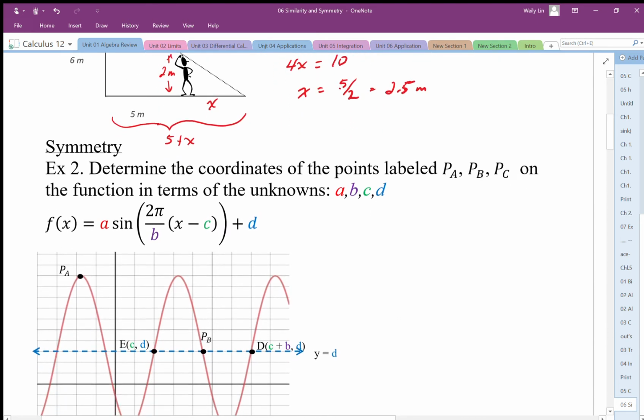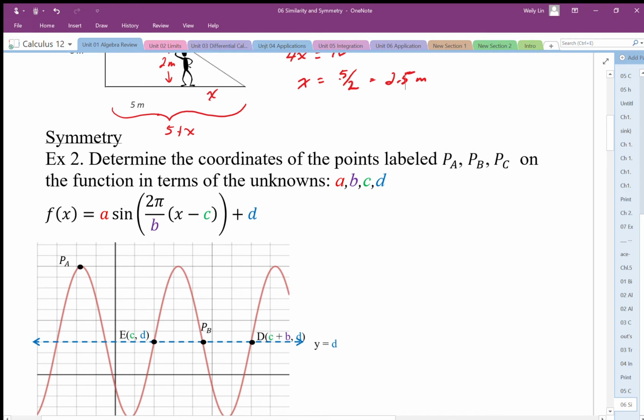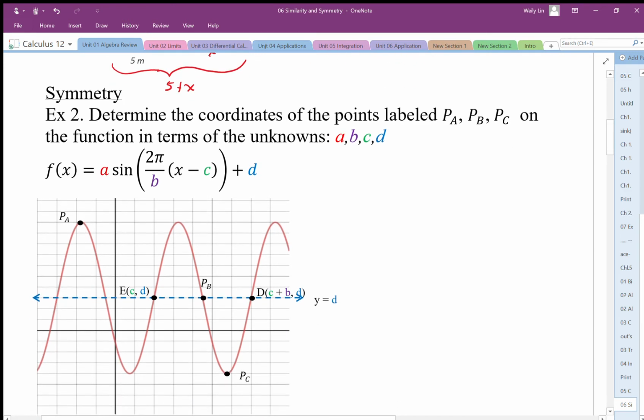Symmetry is a very important part of math. Anytime we have symmetry, there's some math embedded in it, and it gives us extra information. So we always want to take advantage of symmetry when it exists. When we talk about symmetry in the trig function, there's symmetry vertically. There's symmetry rotationally around that point, so we can rotate around that point. We can slice in half, and across that line there's symmetry. There's lots of symmetry involved here.